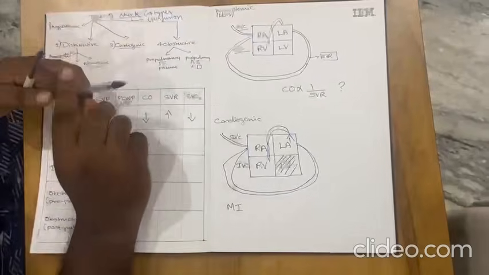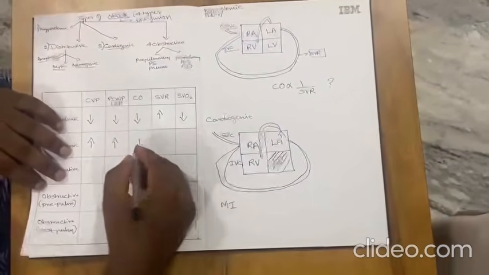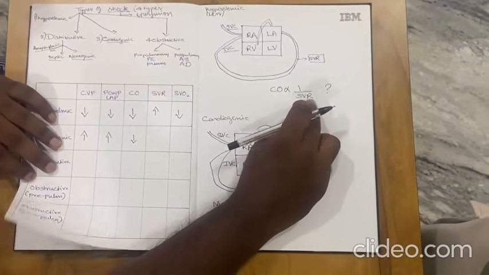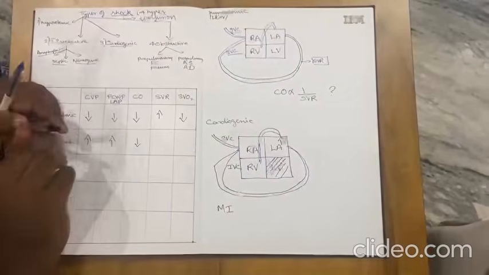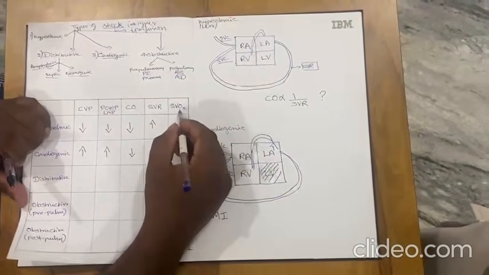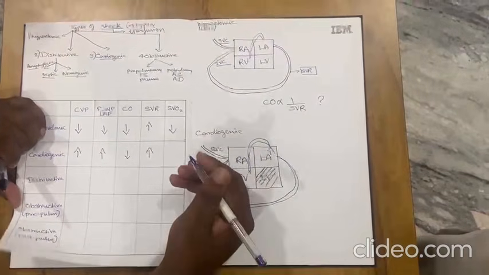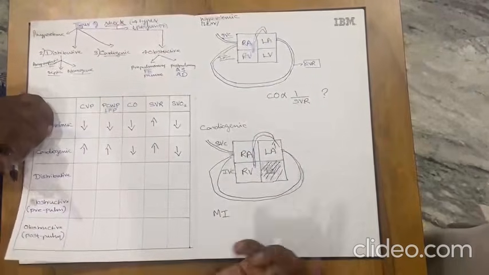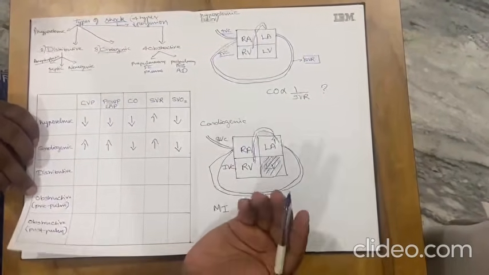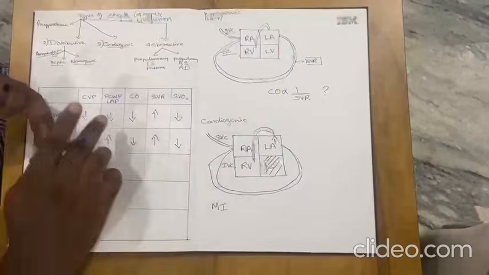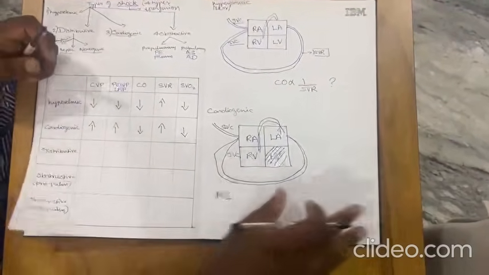Then what will happen to the SVR? You guys tell me, just think about it. If cardiac output is decreased, that means it is inversely proportional to systemic vascular resistance, because of the compensatory mechanism. That means it will increase. So what will happen to the oxygen saturation in the venous system? Obviously it will be decreased because this is a shock. That means the oxygen in the venous system is so low that even the oxygen from the veins is being drained out.